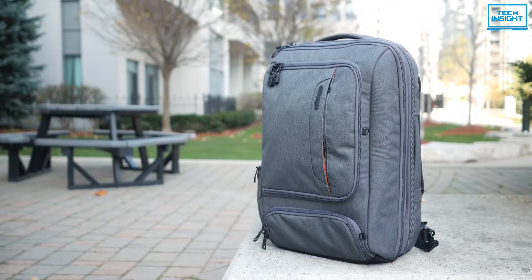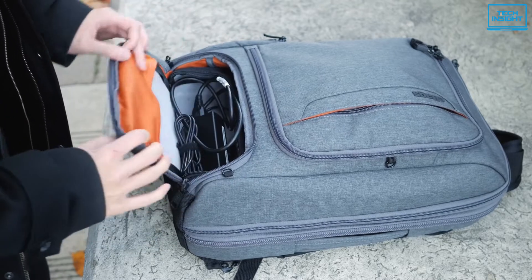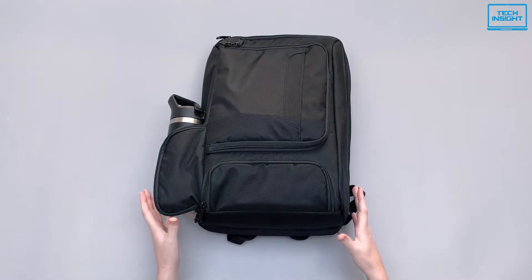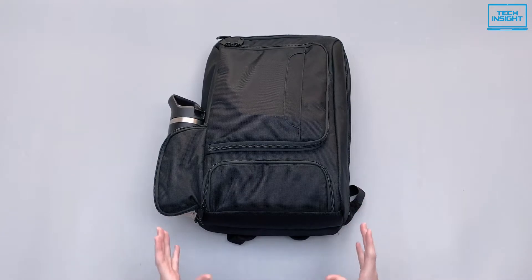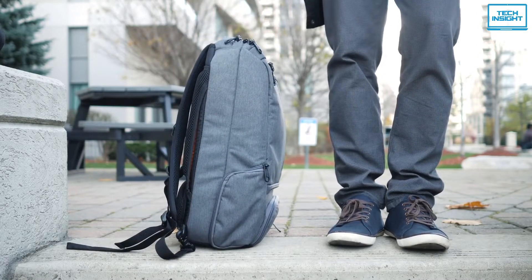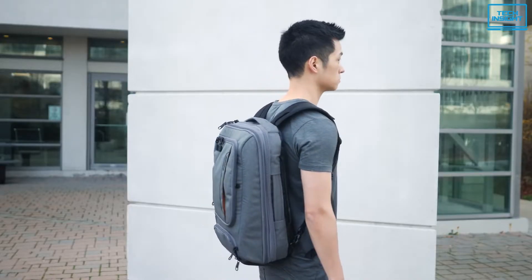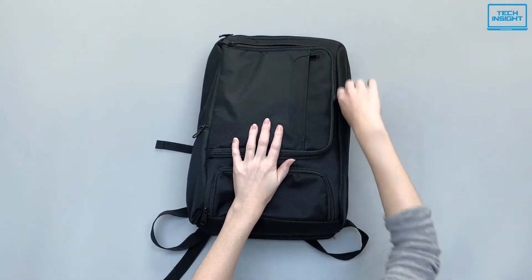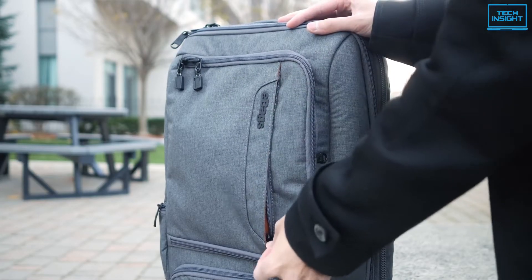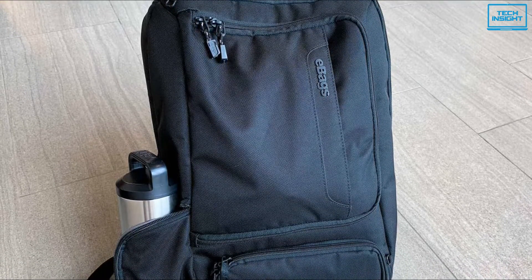In terms of organization, the eBags Professional Slim Laptop Backpack stands out from the crowd. eBags is known for its clever use of space, and the Professional Slim Laptop Backpack is no exception. With a vast number of useful compartments and clever features, you'll never run out of usable space with this strong, durable, and functional laptop backpack. With a streamlined appearance and sophisticated design, this pack will take you from 9 to 9 without the need for pit stops. It is quite literally the ideal pack for air travel, with pockets strategically placed to enhance your in-flight experience. The quick-grab top pocket is designed to fit noise-canceling headphones and allow you to quickly grab in-flight necessities when the bag is under the seat in front of you.